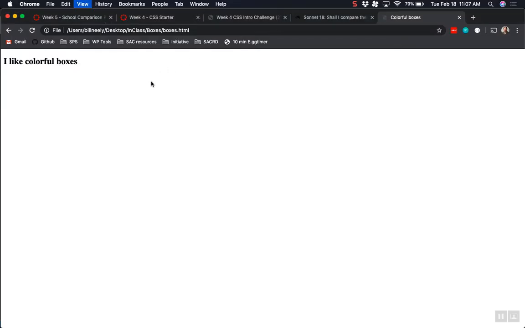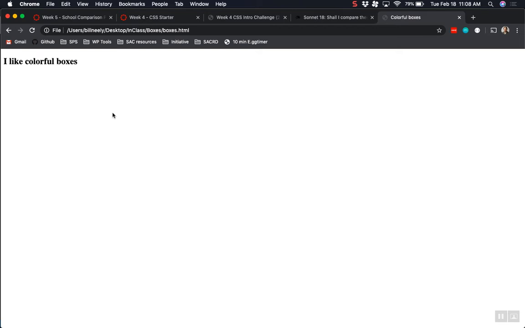Right, so now when I load that, what happens? I still can't see them. Why not? Because there's nothing in them, so they don't have any size. They're 0 pixels by 0 pixels, so you can't see them. Okay. What do you think, how do I make them have a size? I want them to be 50 or 60 pixels tall and wide. So what's the fastest way to do that?